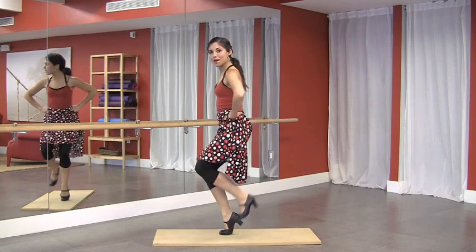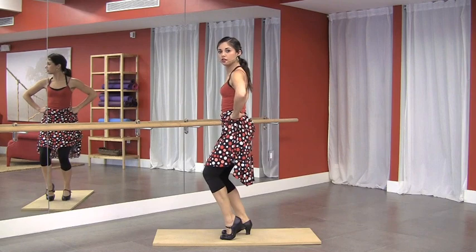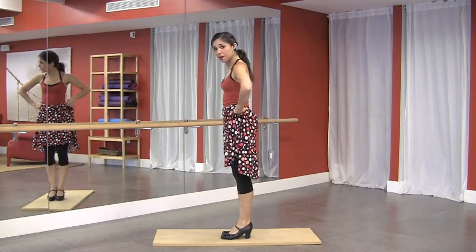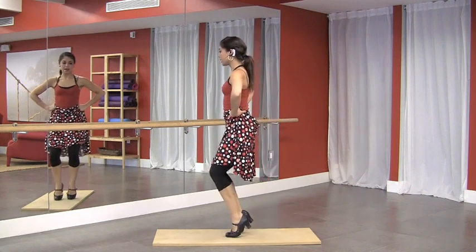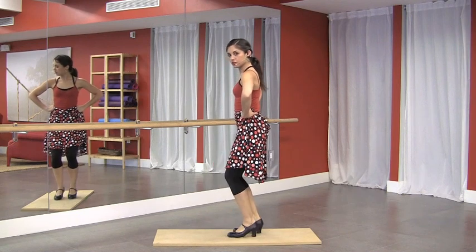Now, like we did in the technique where we did a similar exercise to this, when we do planta, planta, before we bring the heel down, our foot stays down. We don't lift it again. We just bring down heel, heel. We're not doing planta, heel, but we're keeping the feet on the ground. Planta, planta, we're not moving it, just bringing down heel, heel.